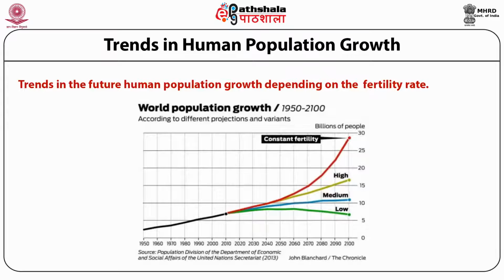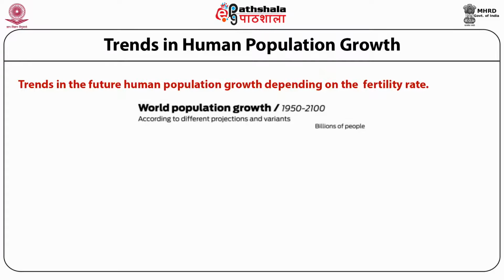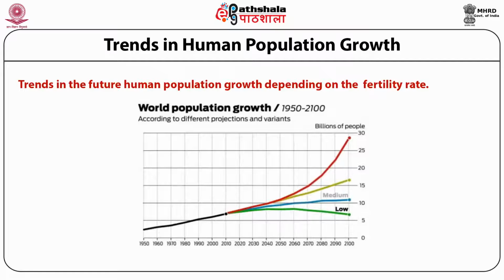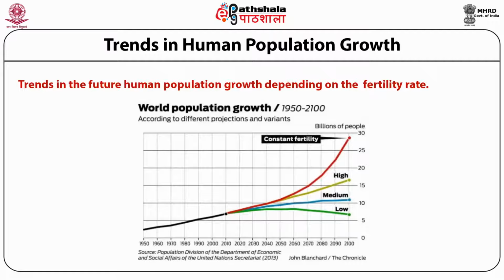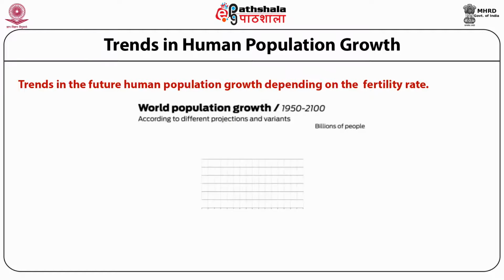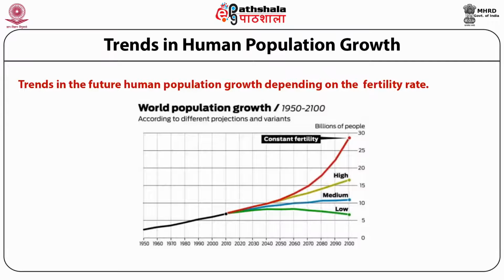towards the decline. The constant fertility rate is leading to an exponential increase because this has been observed in the past, but because of the measures taken for population control, it will not be observed. These are only the predicted values, keeping in mind what would be the status of the human population if we do not take measures to control the human population growth.